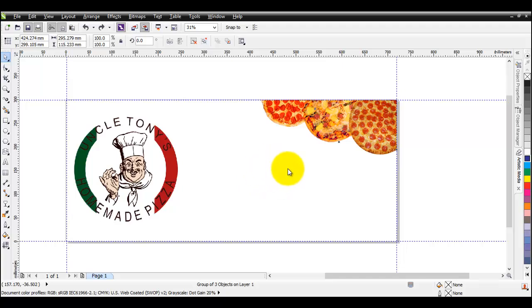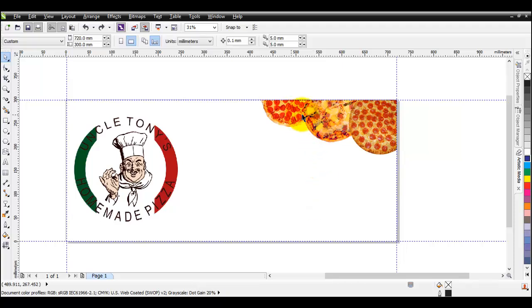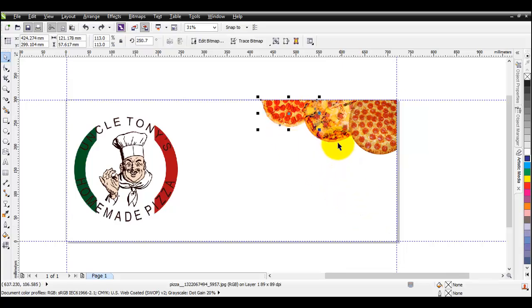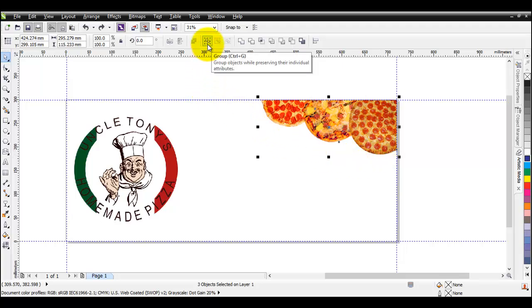Okay, having done that, I would actually like to do something else now. I would like to have those pizzas placed here as well, so we get that almost symmetrical look. So what I will do is I will group all these three images, these three pizzas together. So I'll click on the first one, then hold my shift key and click on the other two ones, and this icon here, group, Control G, will become available. So I'll just group it all together.